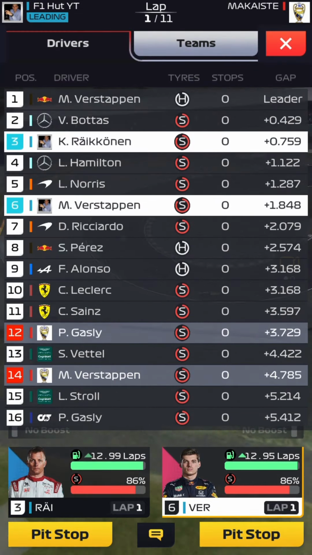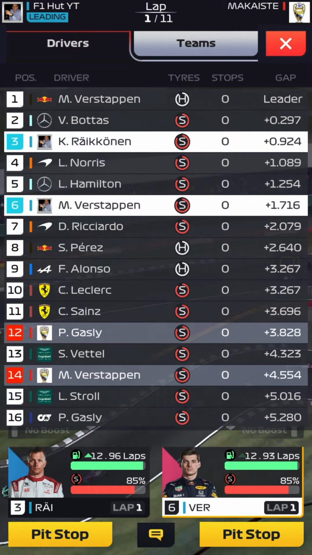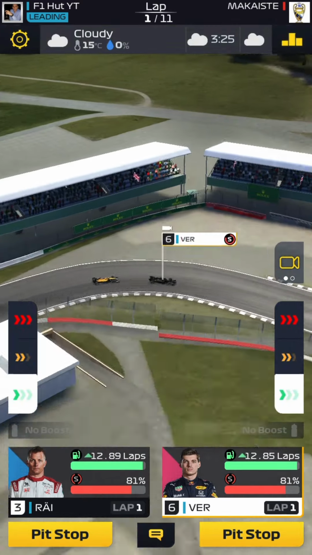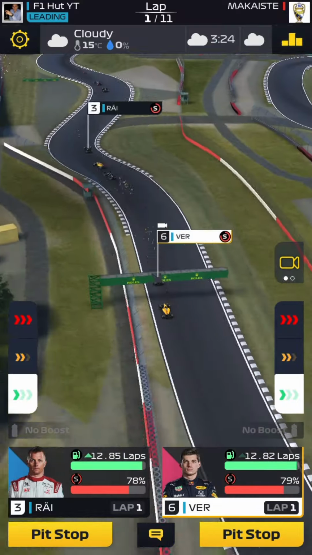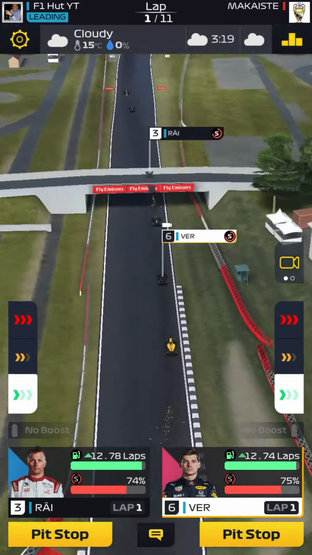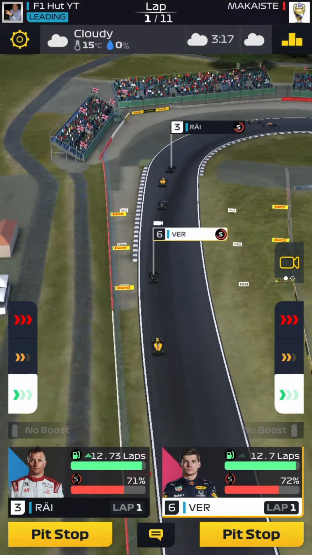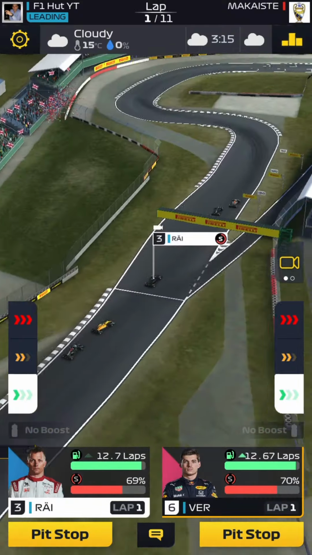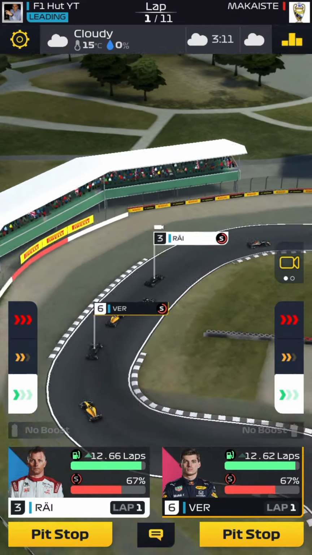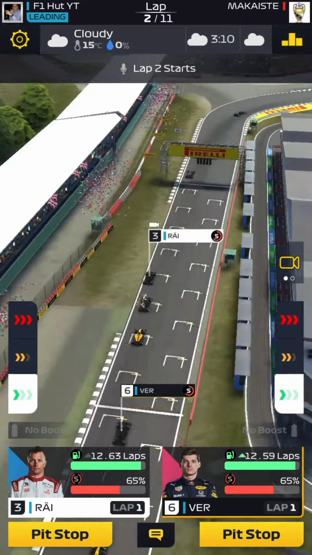Great stuff here. Only Verstappen is on hard tires, and all the other cars on softs are gonna be pitting at the end of the second lap, which gives us a little bit of advantage because we're gonna be going for 3 laps at the moment. Right, we should be able to overtake Verstappen, and let's see how it goes.